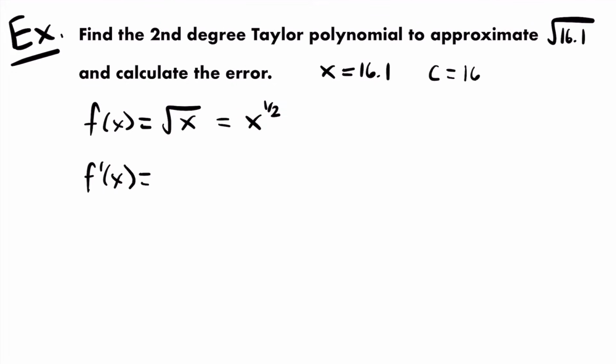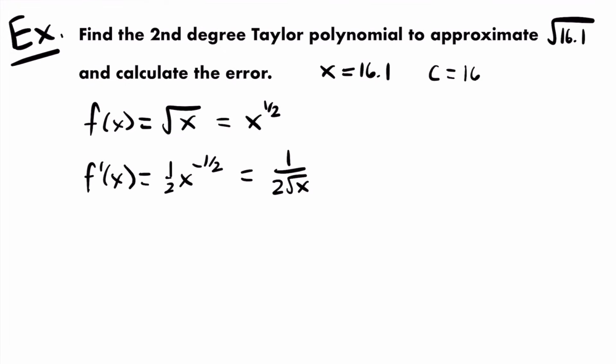So if we use the power rule for derivatives, we'll multiply 1/2 down and subtract 1 from that exponent. So we'll have 1/2 times x to the power of negative 1/2, right? 1/2 minus 1 is negative 1/2. And of course, we could rewrite that to be 1 divided by 2 times the square root of x. All right, we can move x to the power of negative 1/2 to the denominator to have x to the power of positive 1/2, which is the same as the square root of x.